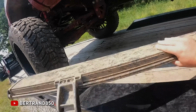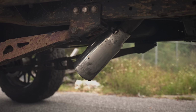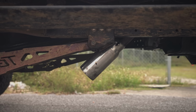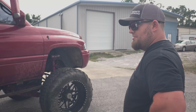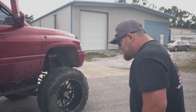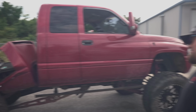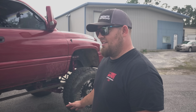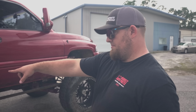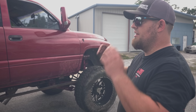All right, so what's up with this cab dump exhaust down here? What are you working with? I believe it's a 5-inch Diamond Eye exhaust that just randomly turns down right there to the Monster Max tip. Are you gonna keep the Monster Max tip? I don't know. I'm getting a new flatbed for this thing. I might integrate the exhaust into the bed itself, like a side exit, basically right here. Or I'm gonna do side-by-side shotgun stacks on the flatbed.